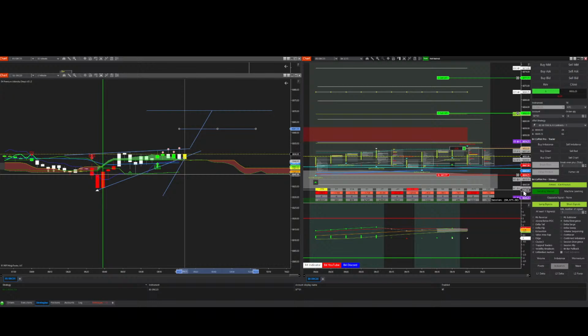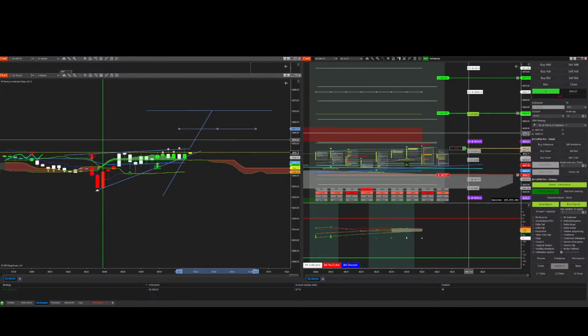Again, we are in a squeeze right here, so we're going to get some movement. That's the good thing about knowing where the squeezes are at. When you know that a squeeze is taking place, which most people don't understand, you know that you're at a key inflection point, and you're about to get some big movement. Now, it's usually better to be waiting on the sidelines at that point. But here we are.